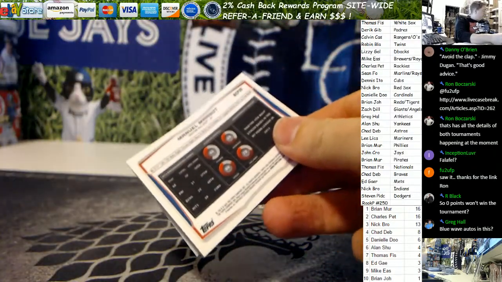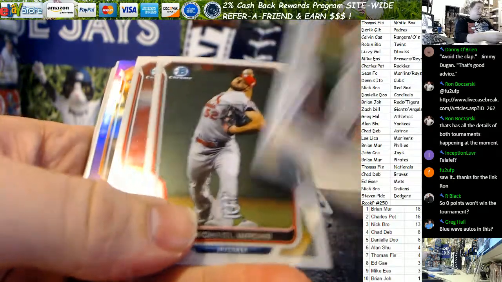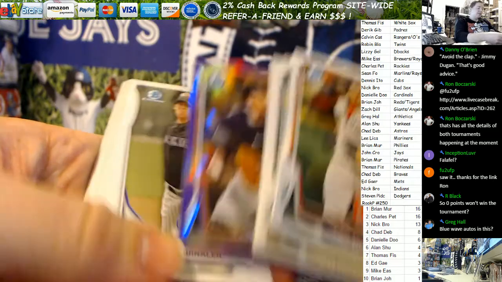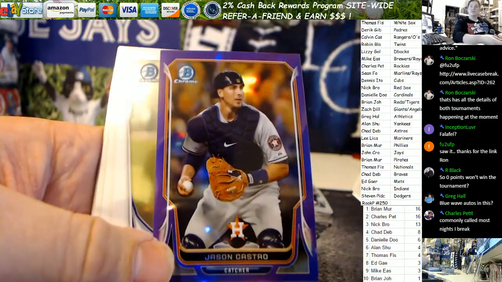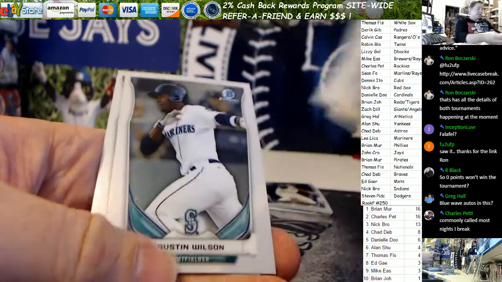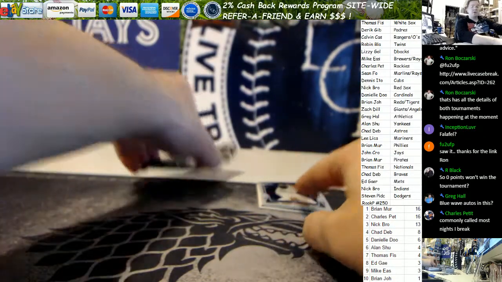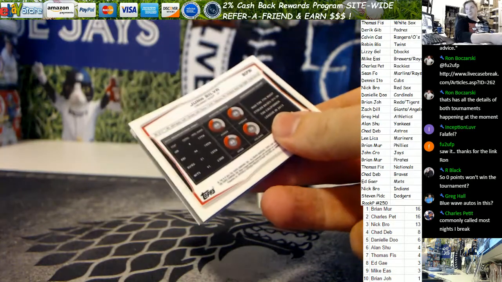Alright, dude. Yes, Blue Wave Autos were in this year. Yes, they were. There's a Manny Abreu and a Jason Castro purple for the Stros at a 150. The purples were 150 that year. Totally forgot. Wilson and Margot. And we got a last pack, then we got that final auto sitting right there. Commonly called most break nights.